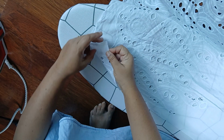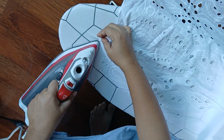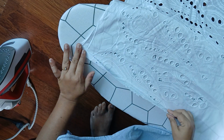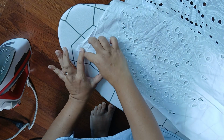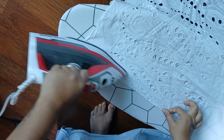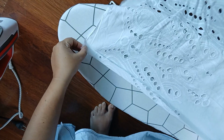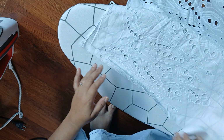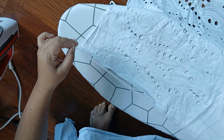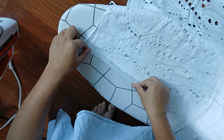Next, for the top of the curtain, I'm going to fold another 1/2 inch and I'm going to double fuse this. First, I'm going to fold 1/2 inch, iron it, put a fusing tape in between, fuse it, and then fold the loop over so that it's double strong. And for your information, this video is actually at 1.8 speed, which means it's a slow process to prepare so that you get a good finish.